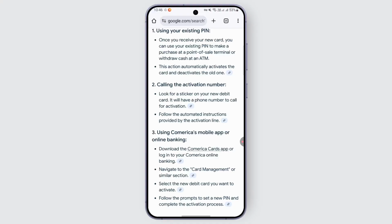So first of all, log in to your Comerica online banking and navigate to the card management or similar section. After that, you can select the new debit card you want to activate and just follow the prompts to set up a new PIN and complete the activation process. And that way, you can activate Comerica debit card. That is one of the methods available.